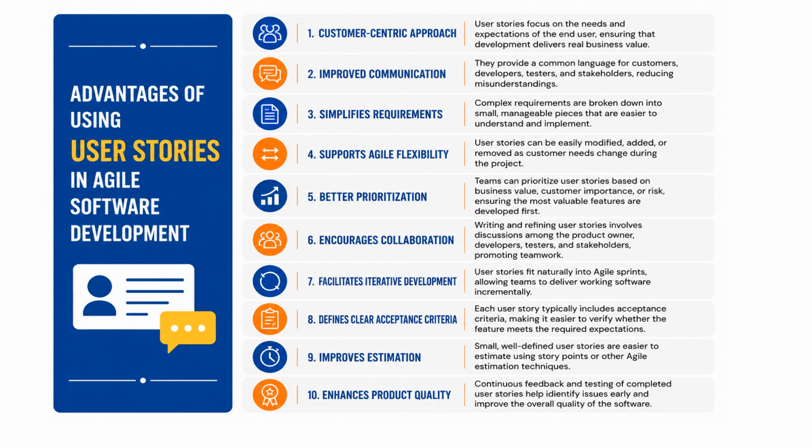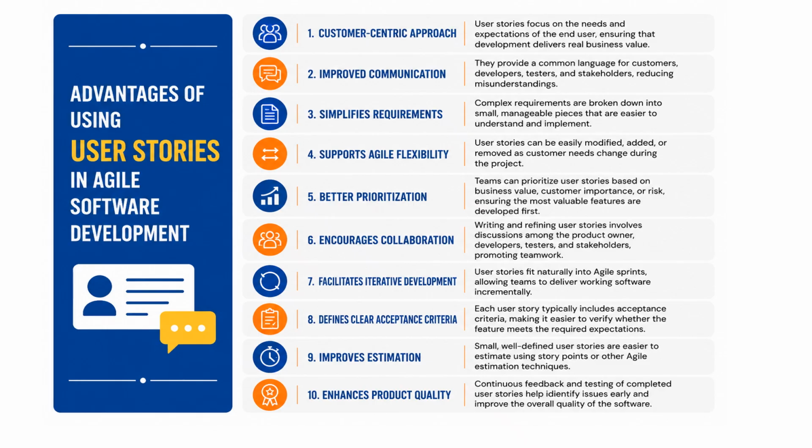Advantages of using user stories in agile development. Here in the slide, I am giving the 10 important advantages of user stories, and the explanations are also given on the right side of this slide. First one is customer-centric approach. It mainly focuses on the needs and expectations of the end user. Improved communication. Common language for customers, developers, testers and stakeholders. It mainly reduces the misunderstandings between them.